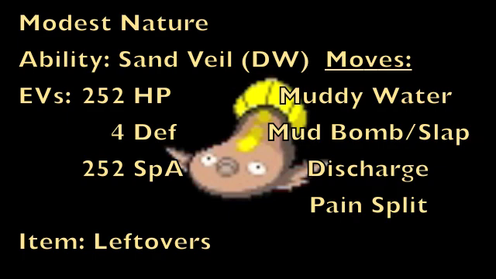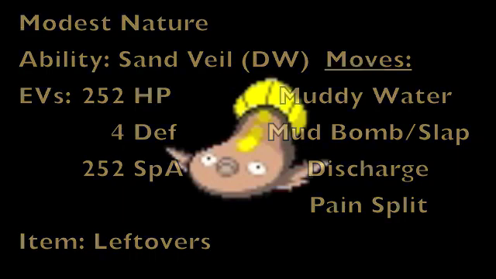And then lastly, we have Pain Split as your last move to make use of in order to allow you to recover HP that you might be losing from the damage you take in battle, obviously. But it's a good egg move that this Pokemon can definitely use and take advantage of.